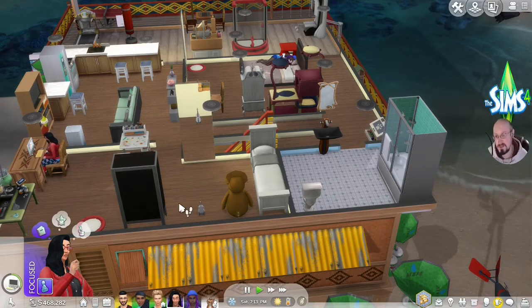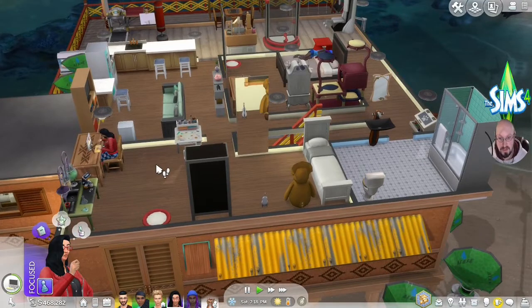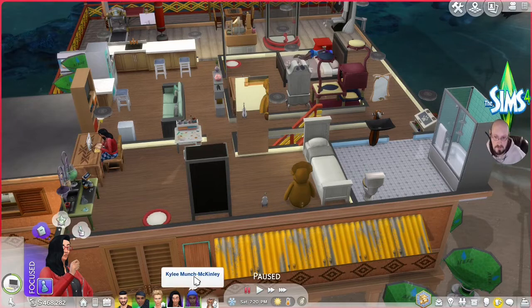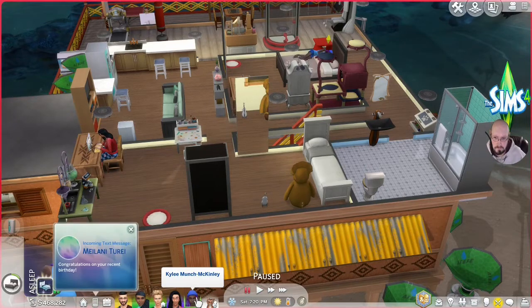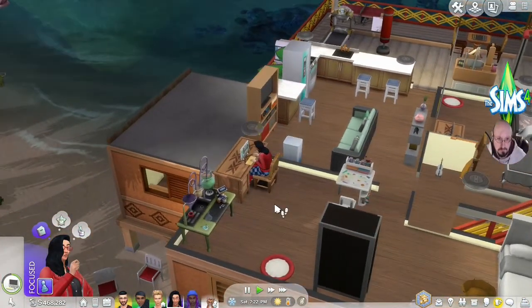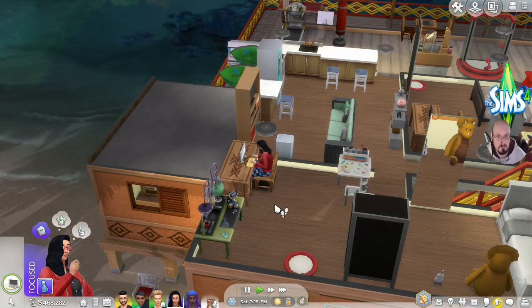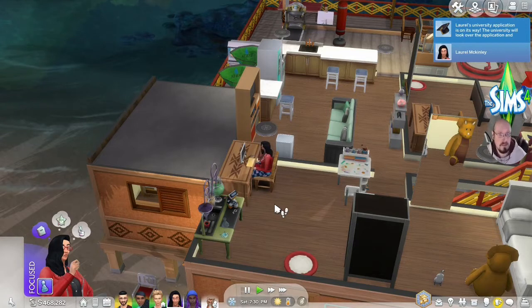There are currently six people in this household, but she is leaving soon. You can have eight per household. Depending upon how well it goes, I might get another cat or maybe even a puppy. Okay, what's going on here? Congratulations on your recent birthday. Yeah, okay. Whatever. Also, I'm looking forward to being able to age up Olive, because this way maybe she can get upstairs here. At the moment, I don't think she can.